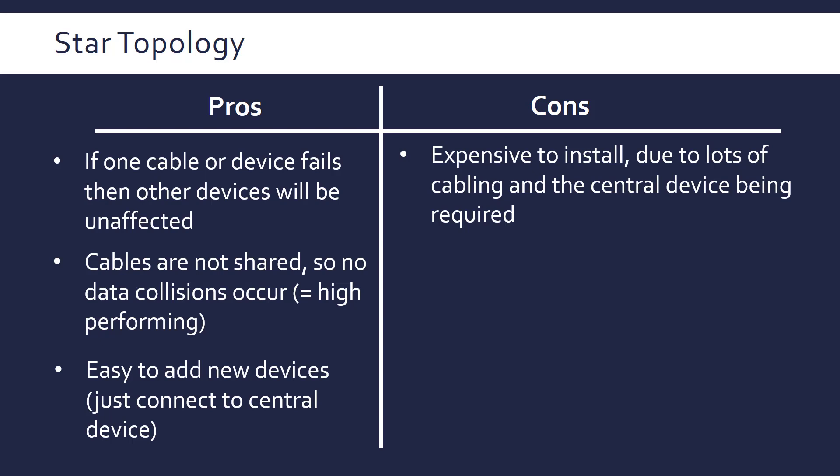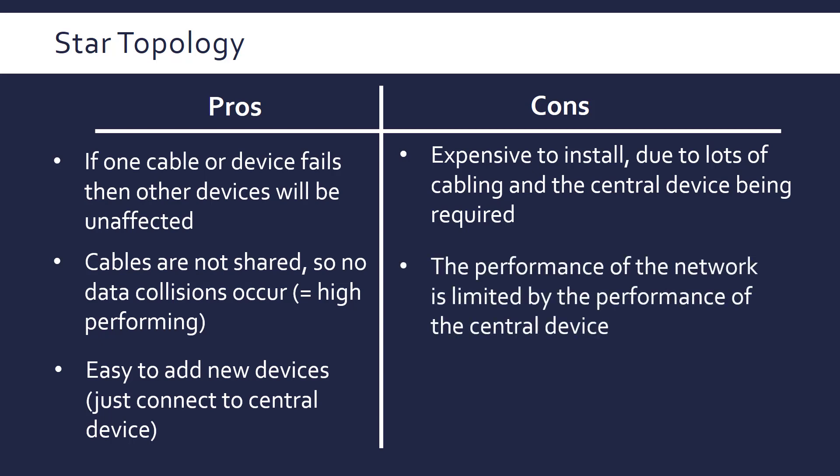You need to get a central device, and for quite a large network you need quite a powerful device to be able to connect to all the individual devices, so that might be quite expensive, and the start-up cost of this network is quite high. The general performance of the network is going to be limited by the performance of the central device — if your central node is very slow, then the whole network is going to be very slow, because everything needs to go via this central device. It's really the bottleneck in this arrangement, so you might have to upgrade the central device if your network is too slow.